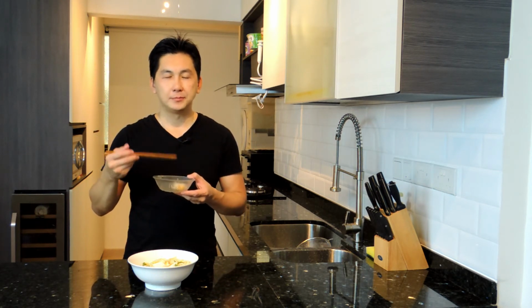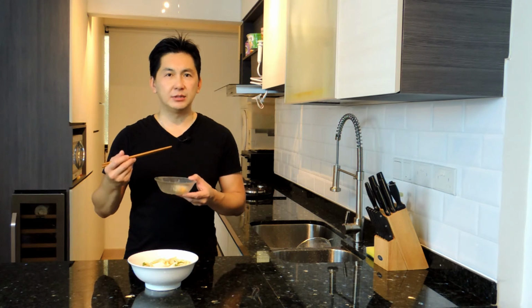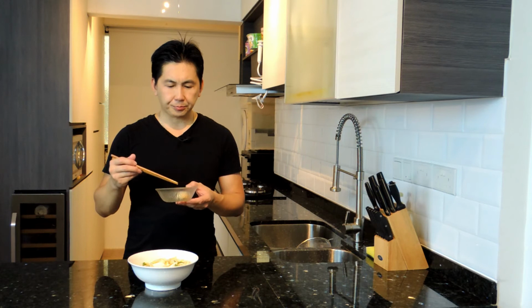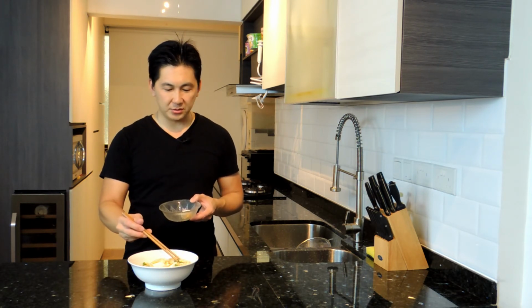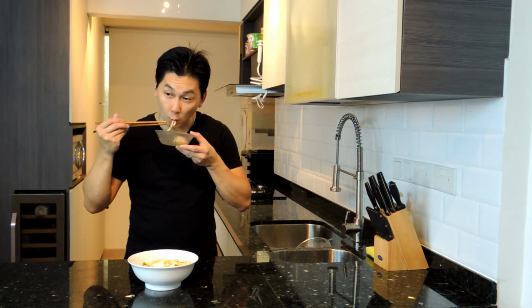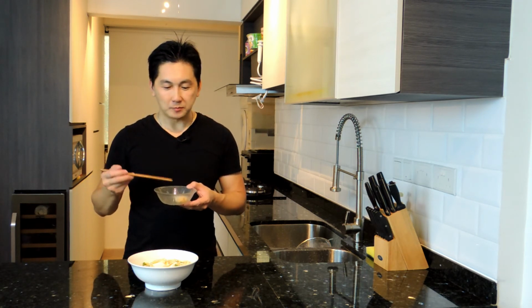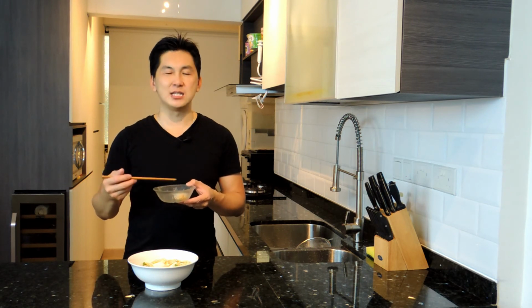The udon is nice and still has that bouncy, crunchy texture to it, but yet the flavor is balanced. So we garnish it with some of the greens to add even more beauty and taste to this refreshing dish. Wow. Have it with some spring onion. It accentuates the flavor even more.